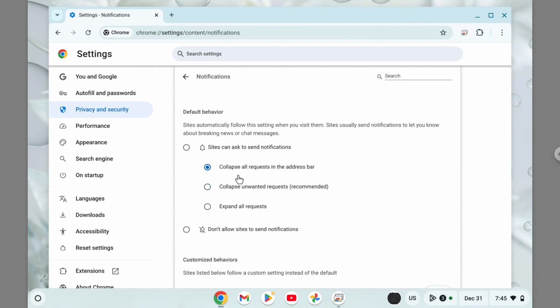If you want to just stop all notifications, you can select this option, or you can also click on this option if you want to. But I think this option is good enough. It's still allowing notifications, but only the most important ones, and you can only see the notifications by interacting with the website. So I think it's not very disturbing, it's not very annoying to say the least. So that's basically how you can set and manage notifications on your Chromebook device.